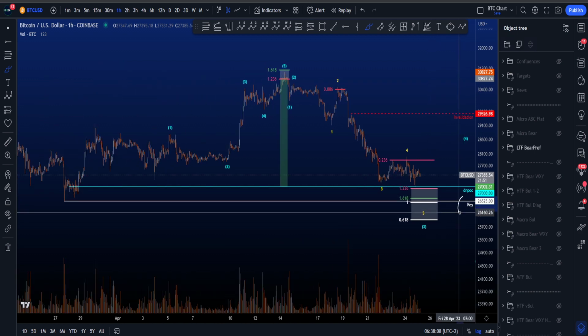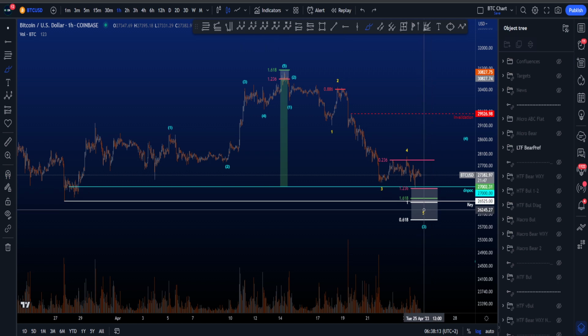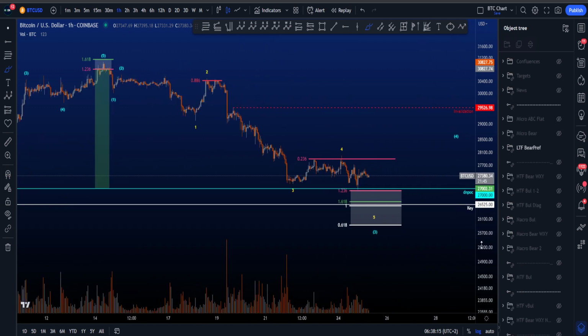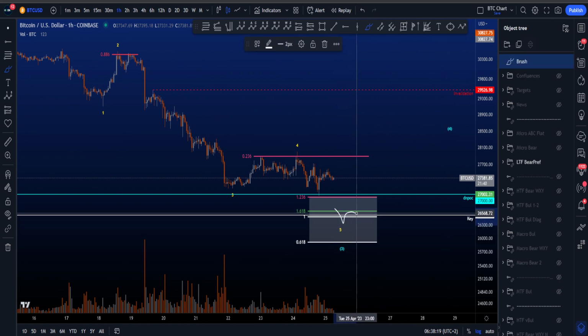Then another level over here is the key level, which is the lows over here. And that is important because the only potential setup that one can have with this key level is a swing failure pattern setup. So wicking below, closing above, and that could be an entry to move to the upside.